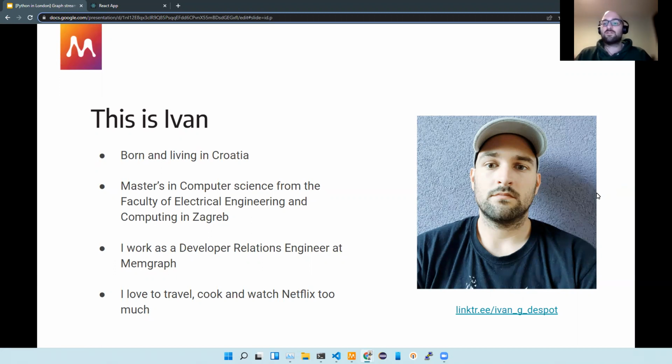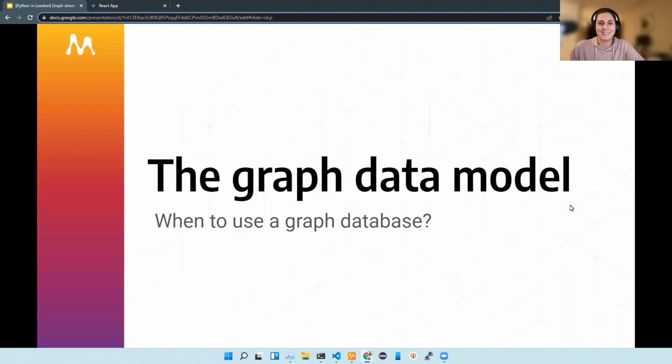And we also spread awareness about the whole graph technology sector, all the new emerging cool technologies. This is also one of the reasons why we are here, to spread awareness about this whole new emerging field.